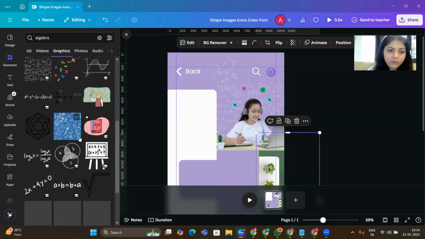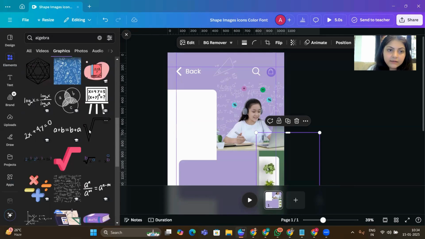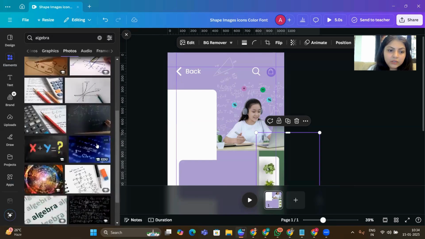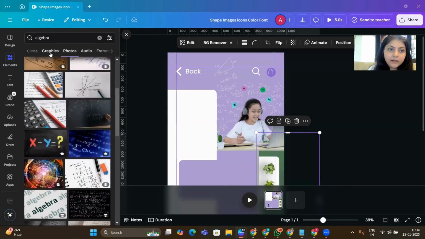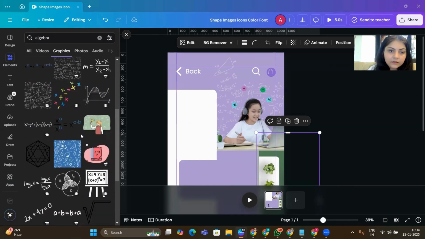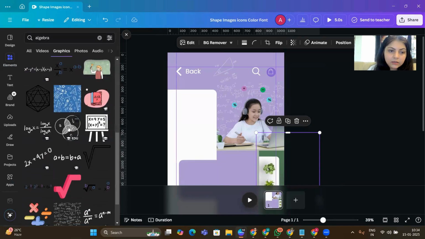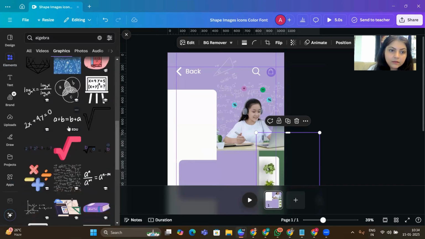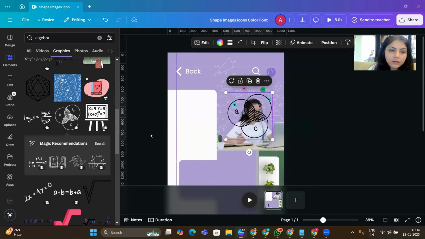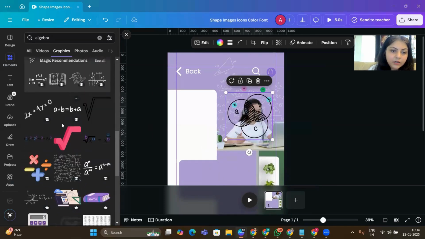Algebra. Not finding very interesting things here. Let's go and find photos. This is not great. So I'll stick to graphic and so this is geometry, right? This is geometry.